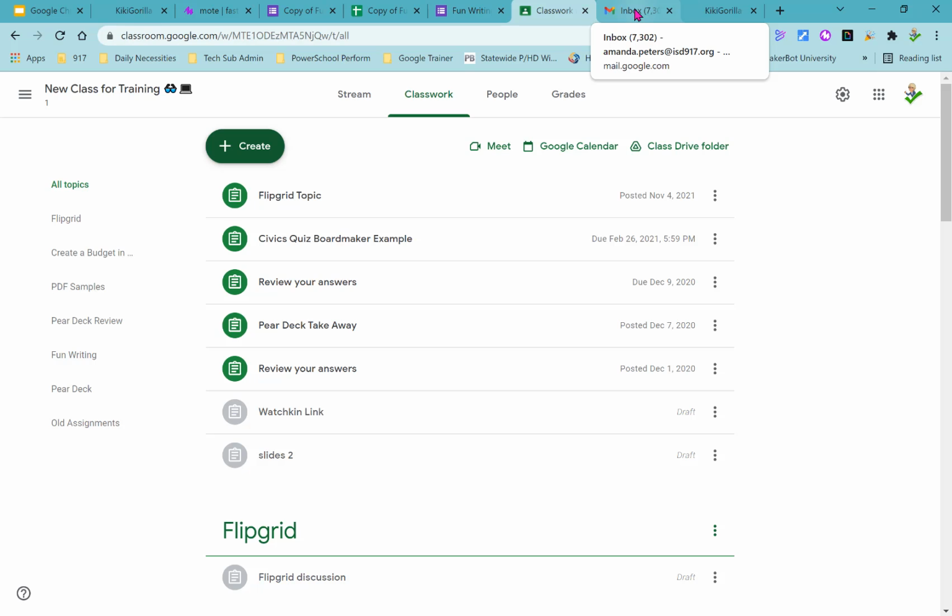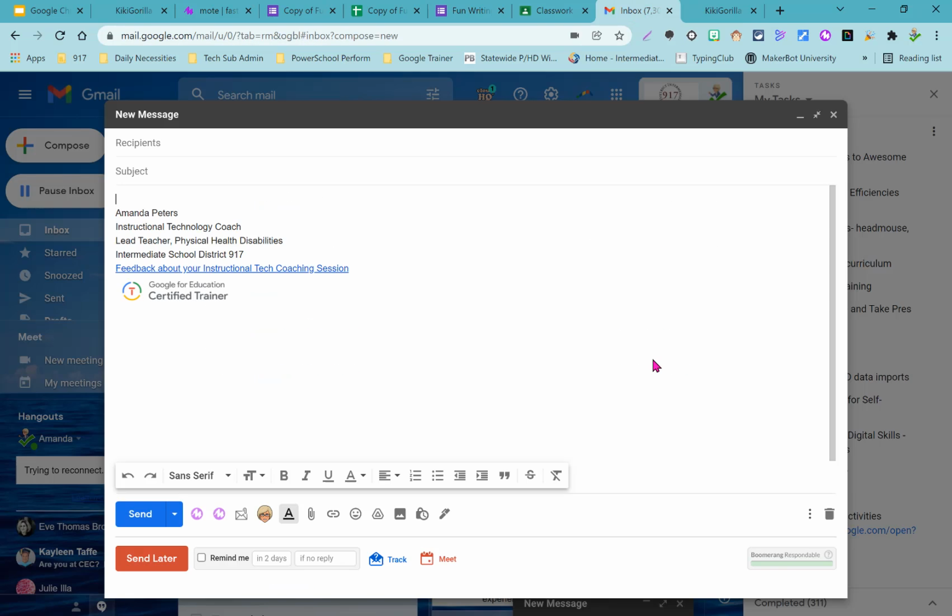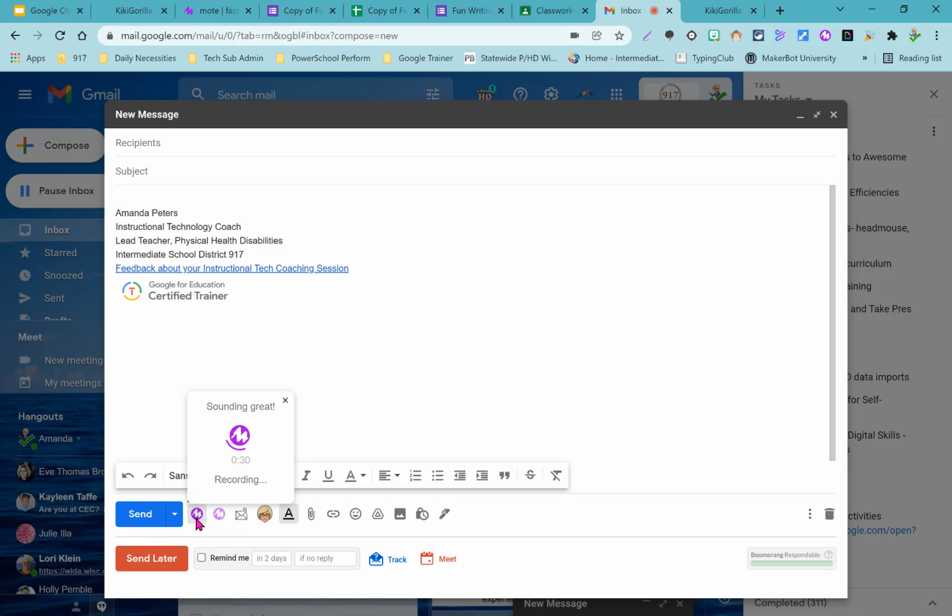Now you can also use it in Gmail. If you have a student who you need to email, but they maybe don't have great reading comprehension, you can write within the body of your email here, and go ahead and add a Mote. Adding a Mote is easy.